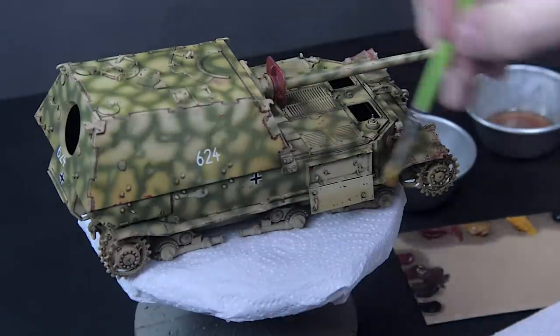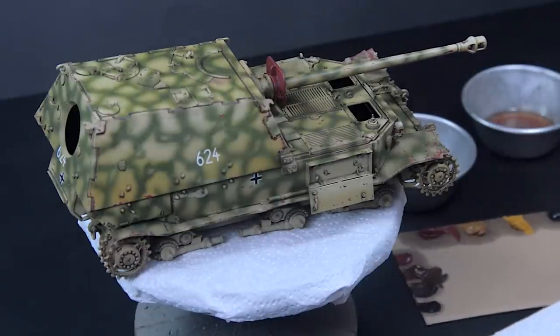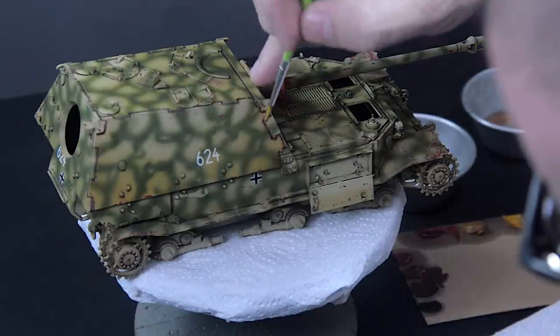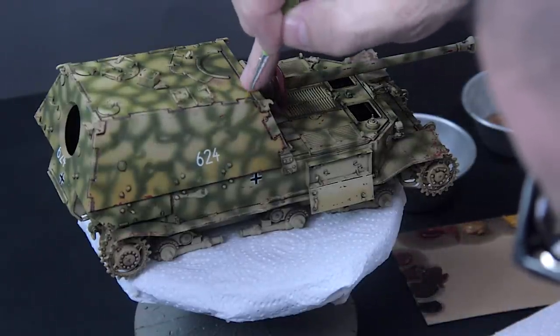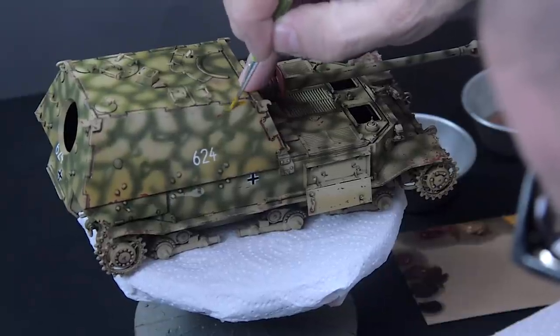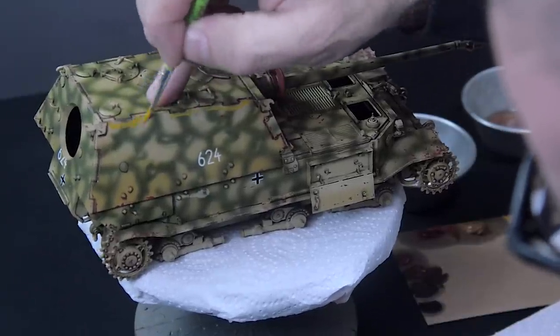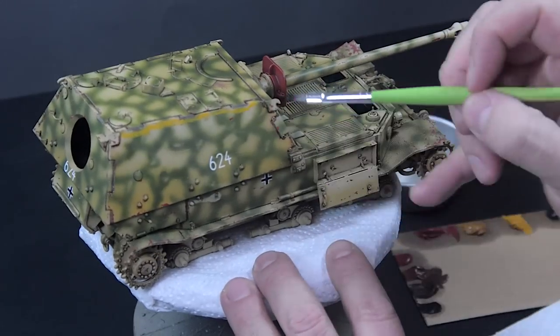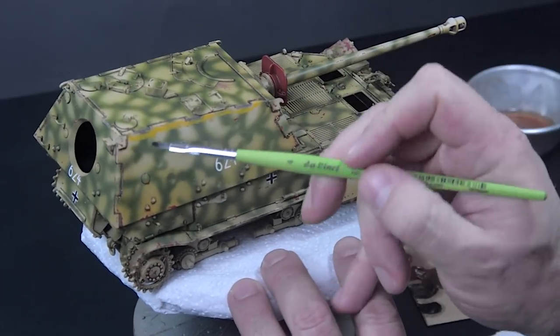Now I'm going to apply a different lighter tone to the top of this superstructure here. So I'm going to blend in this color.